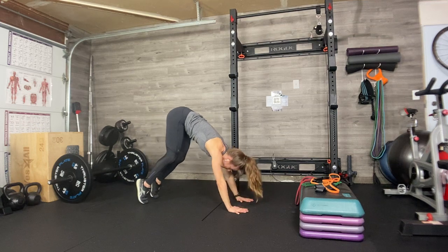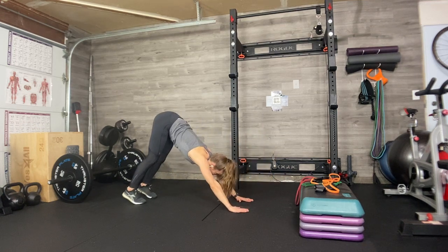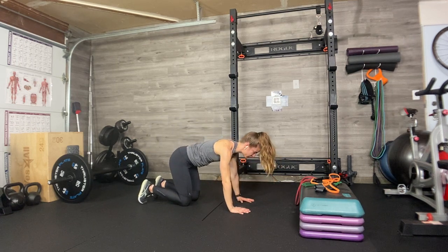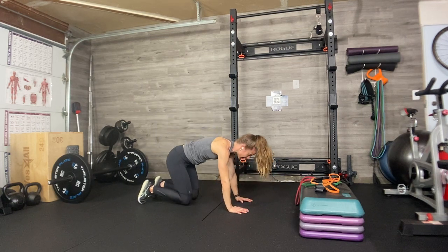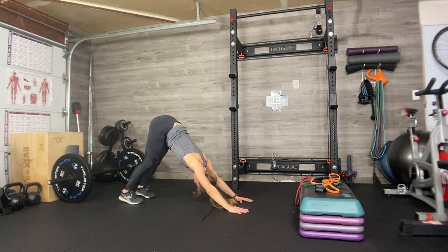Now we're gonna do a little flow here as well. You're gonna come into a quadruped position, just let your knees come down, and then push back to dog. This is about mobility, this is not about strength. So what feels good here? Breathe. And then come up and press. Doesn't matter if your legs straighten. Doesn't matter how much of the V your body makes. Do you feel the stretch in the shoulders and down your back? One more.